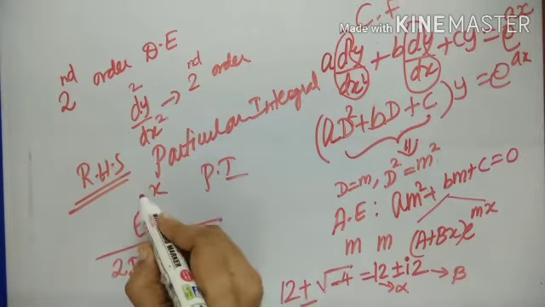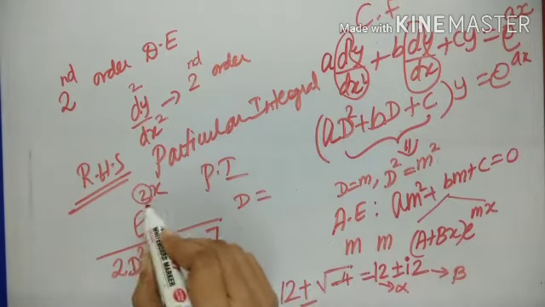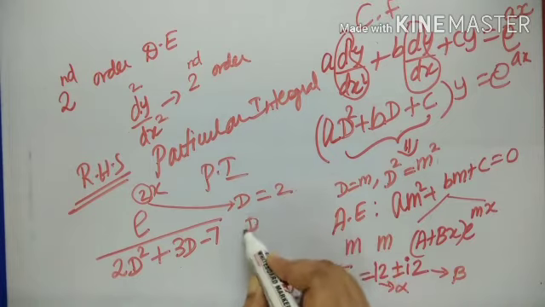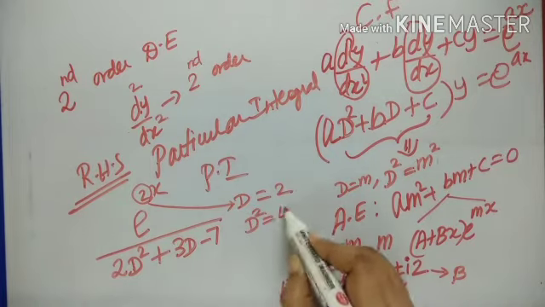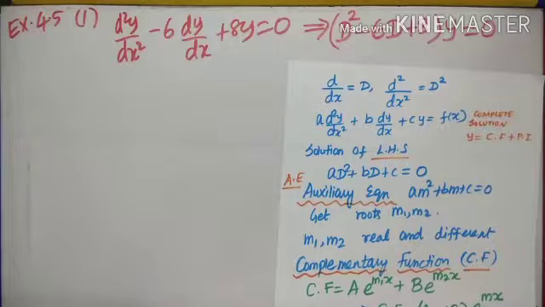Instead of ax, 2x is there. Wherever D is coming, put this number. Wherever D square is coming, put the square of it. This is an easy solution to write the RHS provided the denominator doesn't become 0. So in the exercise problems, we will see all these things in detail. Such an easy exercise. So everyone can try and learn, and mostly a question is repeated in all the exams.